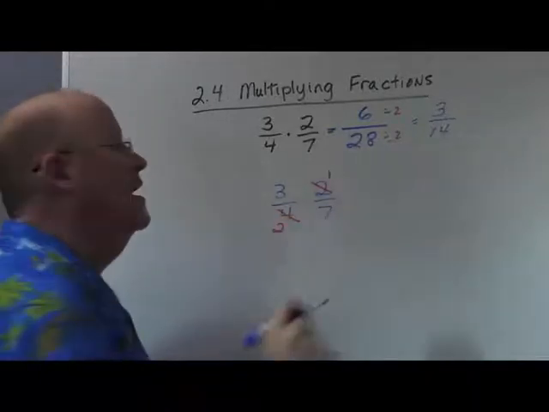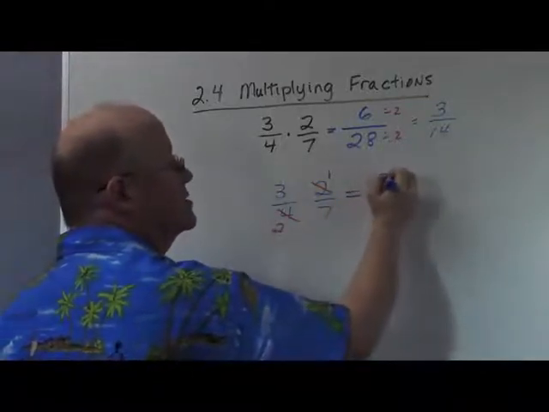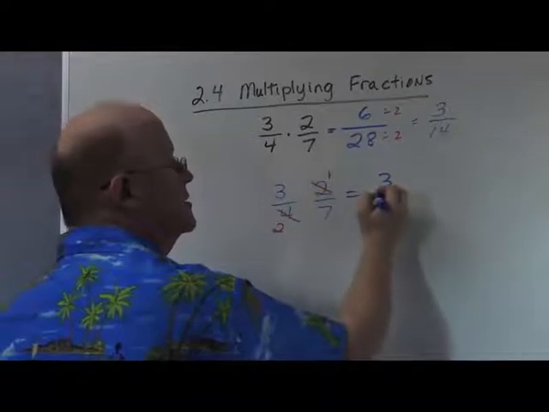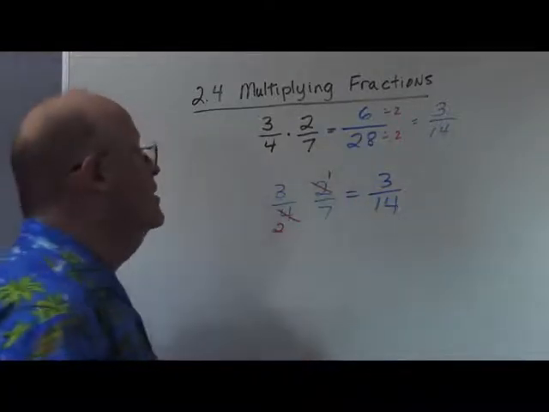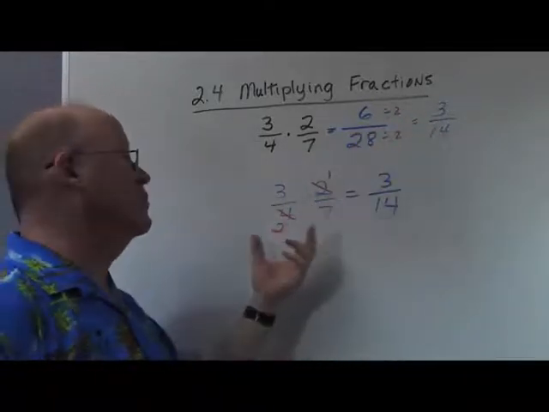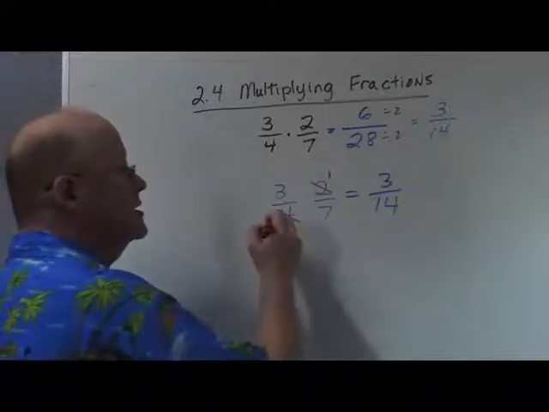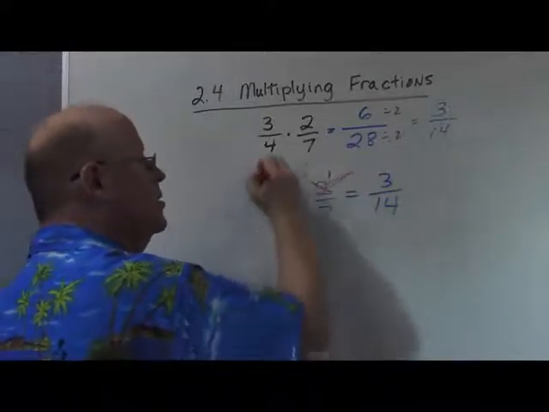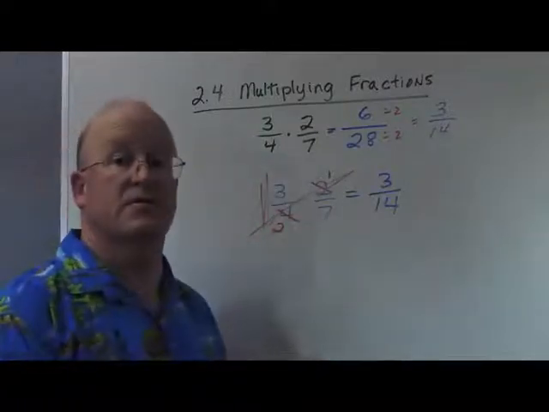the bottom left. And then we can multiply across and get 3 times 1 is 3, and across the denominator, 2 times 7 is equal to 14. And we get the same number. One way we multiply and then reduce, the other one we reduce and then multiply. But it's important that you only cancel on a diagonal or straight up and down, and that you don't cancel numbers that are across from each other.